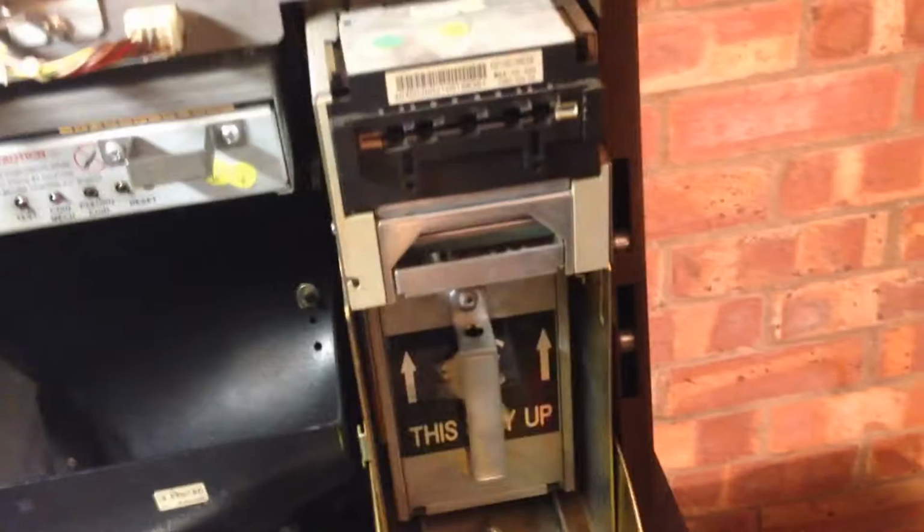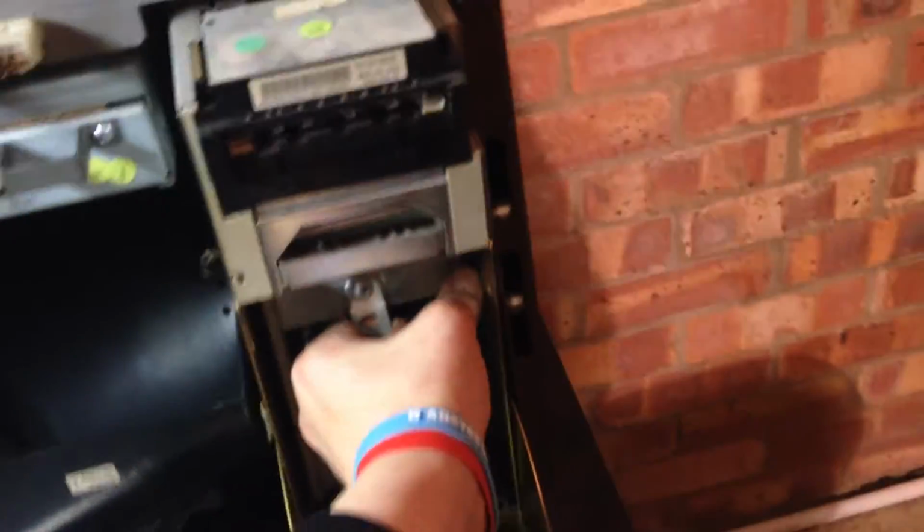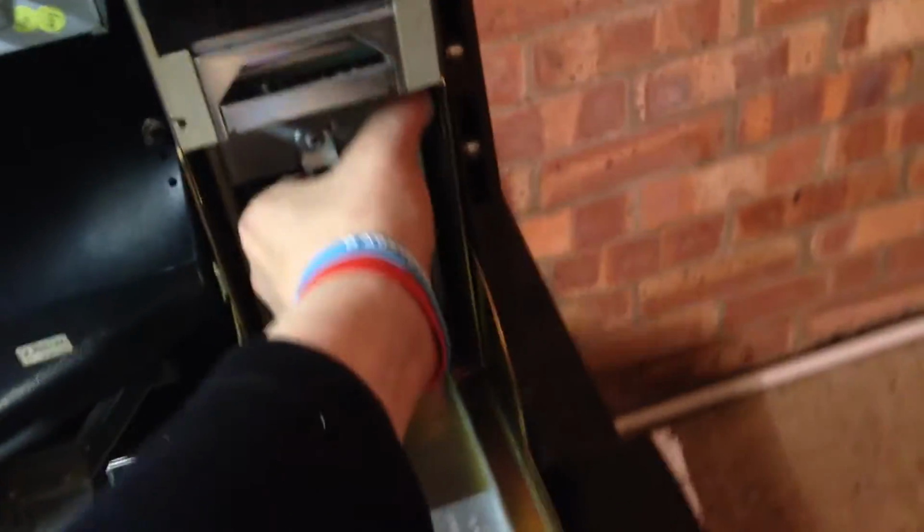Oh, there goes my phone. Come on, what's going on there? Cash in it already.